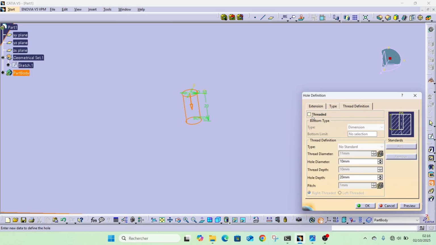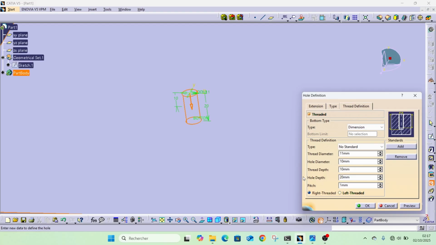We can also put threaded here, so it can, we can do tapping, for example.